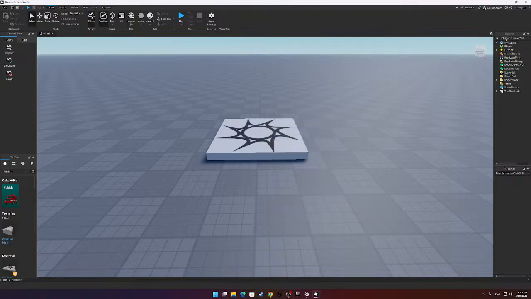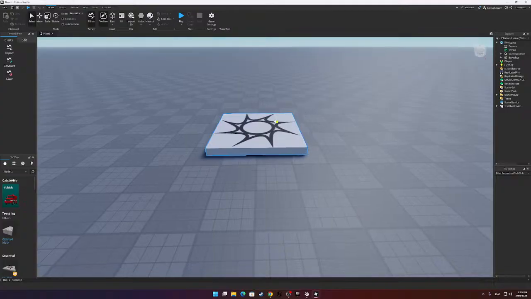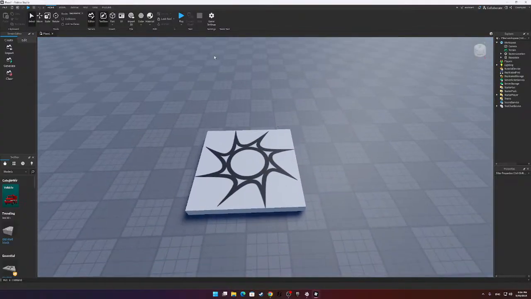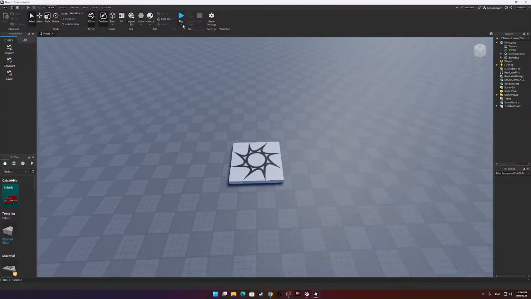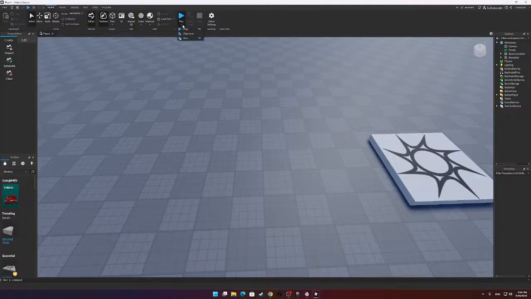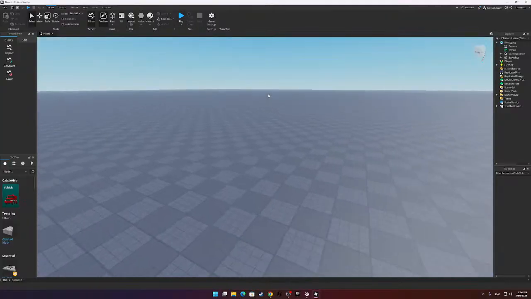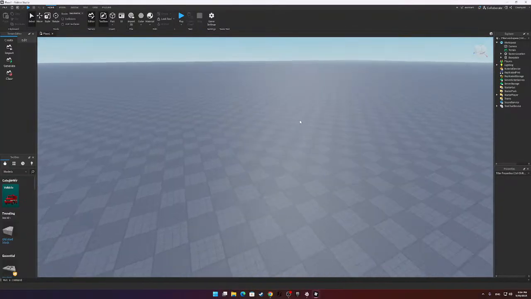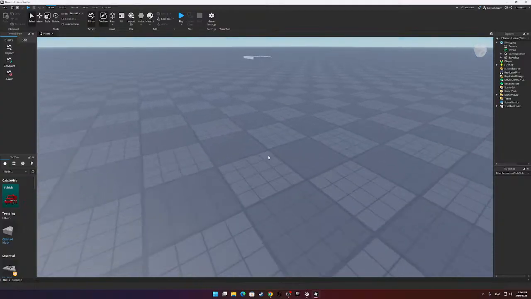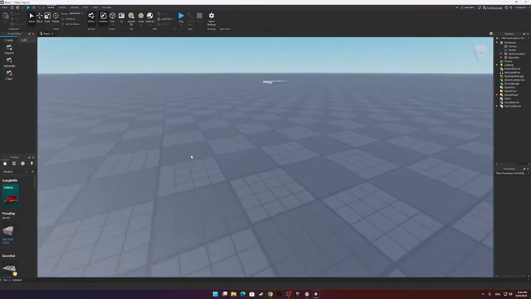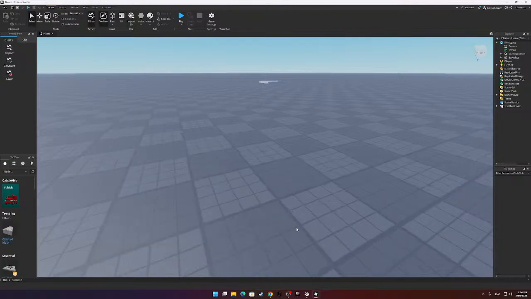There's Explorer right here, and there's Workspace, which we will use actively. It's the starting base, the base plate, spawn location. We will spawn right here if we click play. But there's also that arrow under the play. When you click this and click play here, it will not spawn you there. But for example, if I stay here and click play here, it will spawn me right at this point.